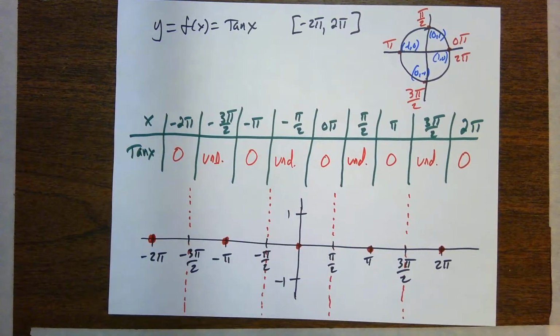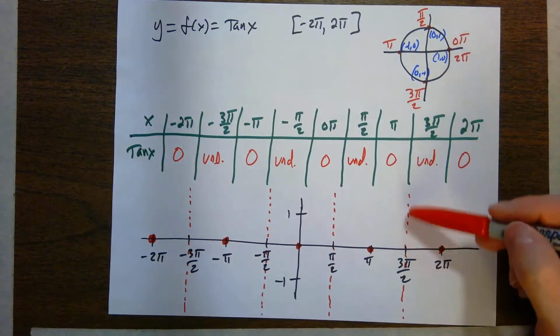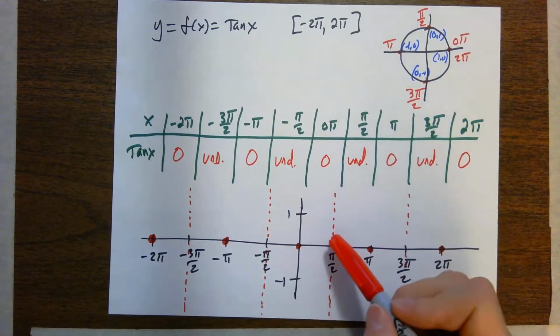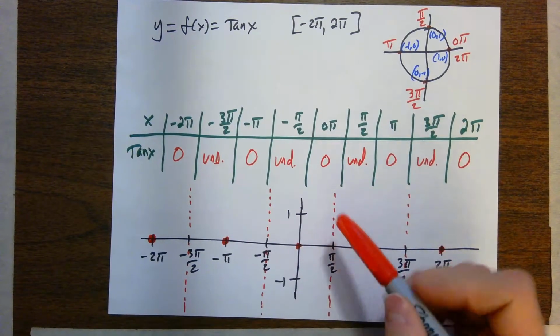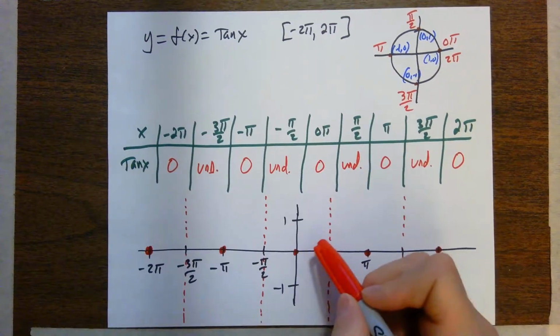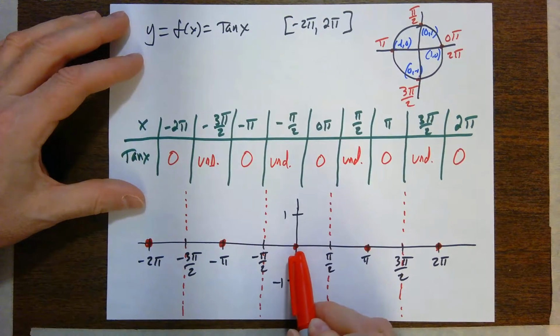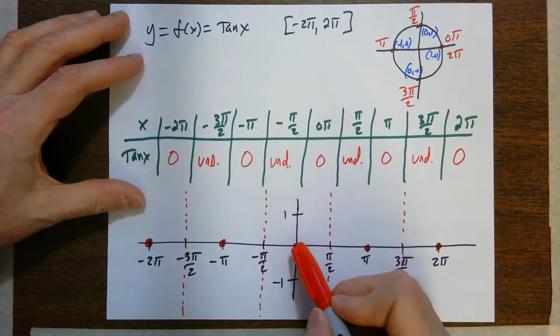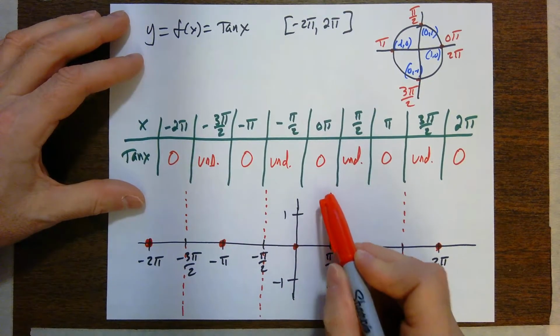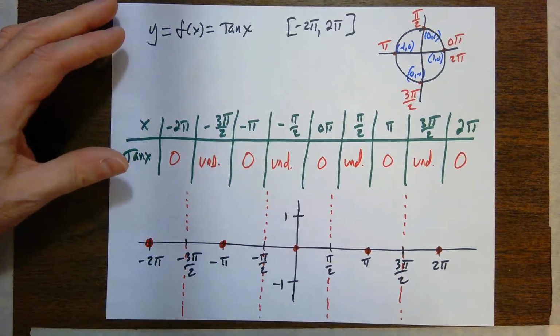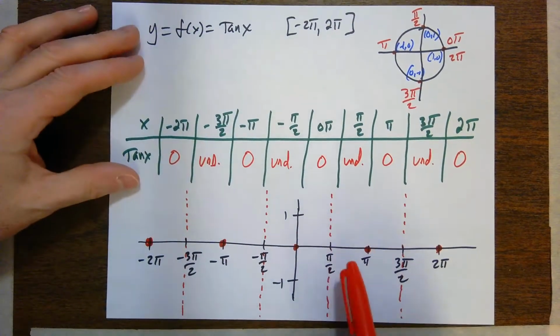Oh gosh, how do we connect the dots? What's going on here? What does this look like? Now these are do-not-cross lines. I can't cross them. There's no holes. So when I think about what's happening specifically from here to here, I know I've got the origin here. Well, it's either going to run up the asymptote or run down the asymptote. It cannot cross the asymptote. How do I know which it is?